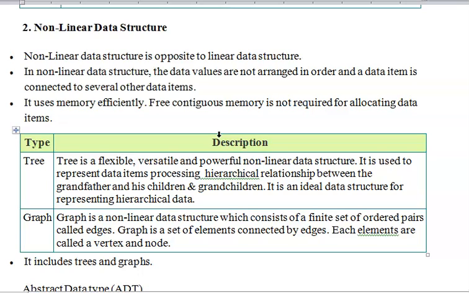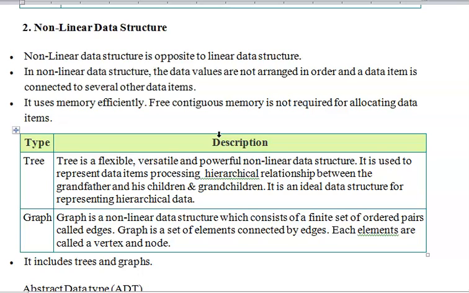Graph is another non-linear data structure which consists of a finite set of ordered pairs called edges, and these edges will be connecting some nodes or vertices.